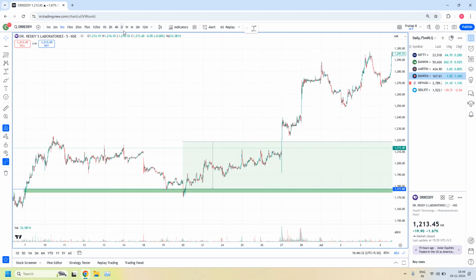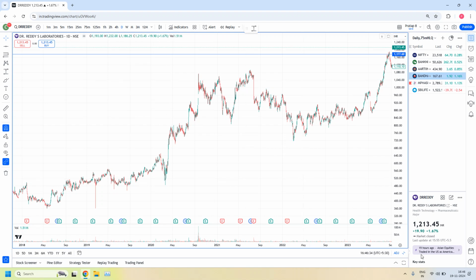Let me go to the daily time frame. Always make sure you observe that this blue color is there in each time frame. Sometimes in one of the time frames the dividend adjusted data may not be enabled while in other time frames you are using it. At that time you should immediately make the changes, otherwise your analysis will be affected. That's why every time I shift from one time frame to another, I keep an eye on this particular tab.